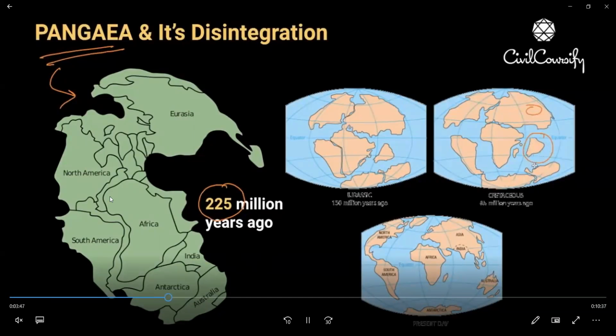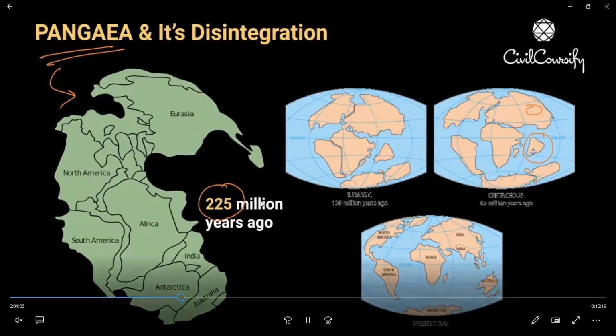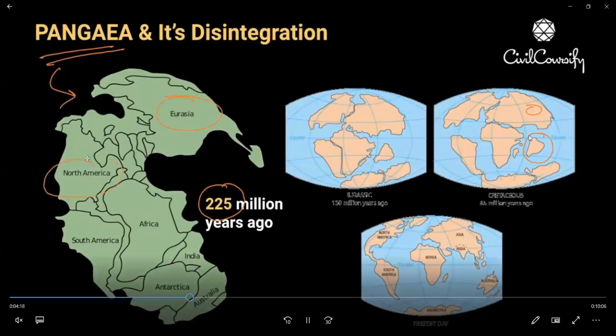And the southern part of it, which comprised Australia, Antarctica, India, Africa, and South America, comprised the Gondwana land. This was the southern part of Pangaea. If you can see the diagrams to your right, you can see the evolution of the continents over a period of years. And this was actually a part of India. It was a part of the Indo-Australian plate, which later on fragmented away, drifted to the north, and pushed into the Eurasian plate to form India.